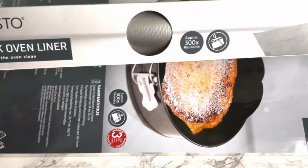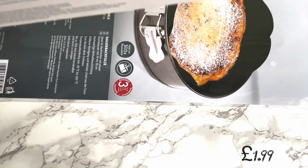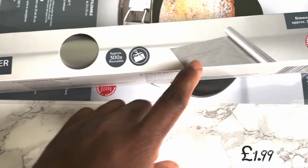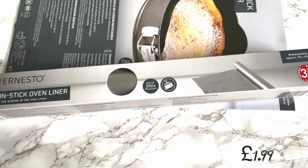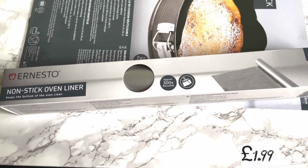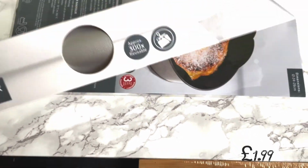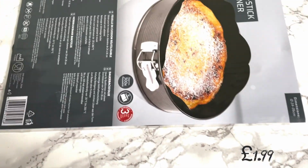And then I got this non-stick oven liner. This is so light, almost like paper. So you can just cut it to measure and put this in the oven. I need this. It's just great because there's a lot of crumbs that fall onto the bottom of your oven, and it just saves you cleaning it all the time. I need to clean my oven, and once I do that, I'm gonna put this there, and that will be it. Saves me a lot of cleaning.